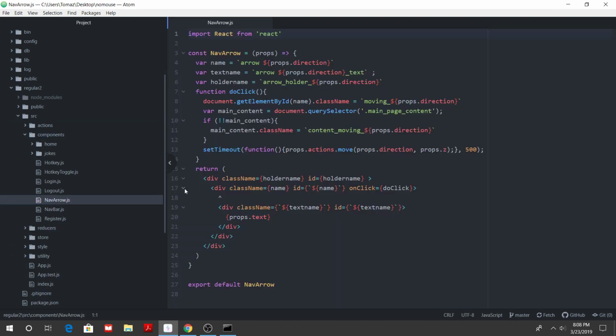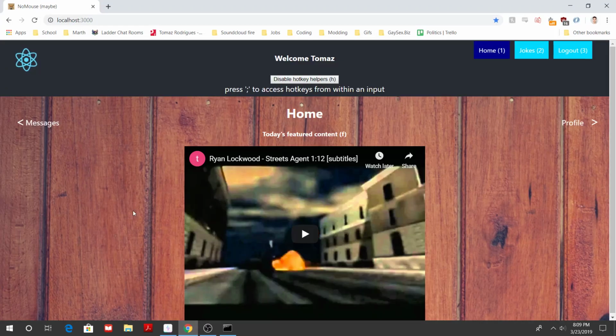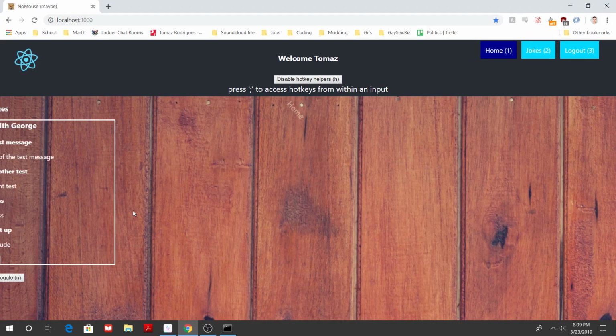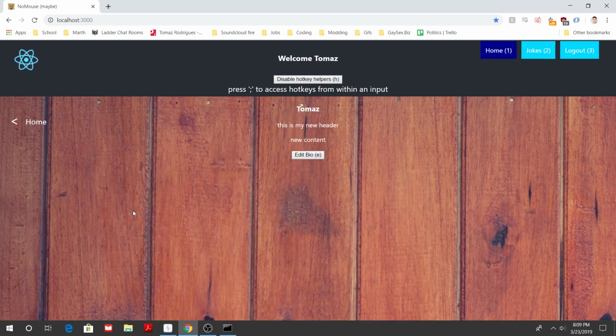Something you see on the side of the screen here are nav arrows. I coded these as React components. Basically, they show up on the side of the screen and they have an action that came down from the app component that allows them to move the app, or move their component geographically and render new ones. And as you probably saw, they have this cute little animation where the main content flies over to the side and disappears.